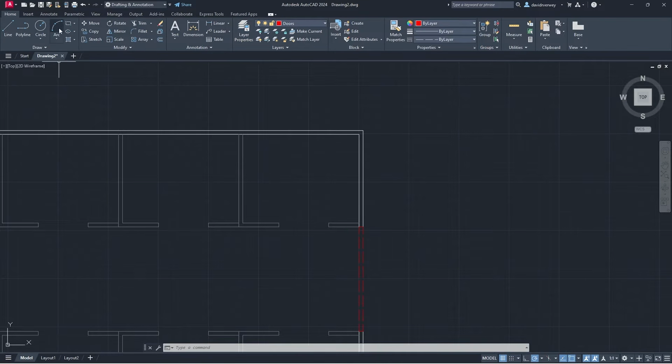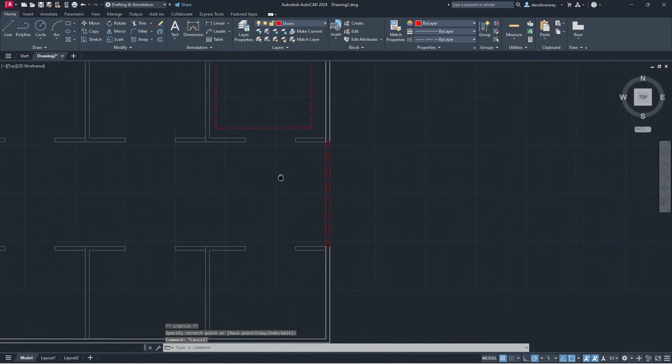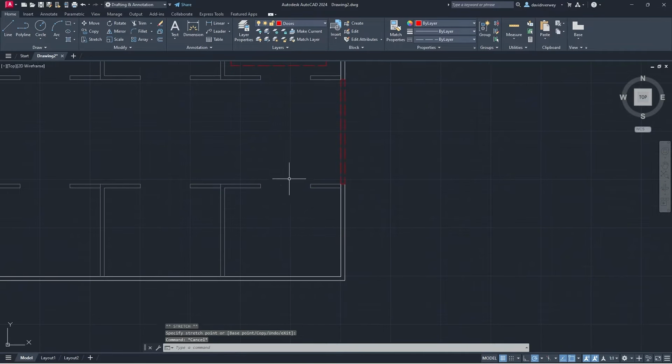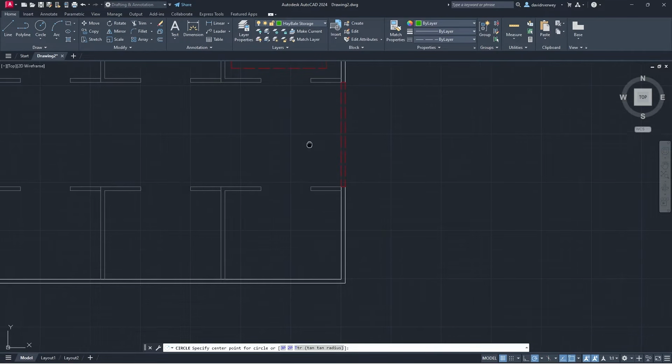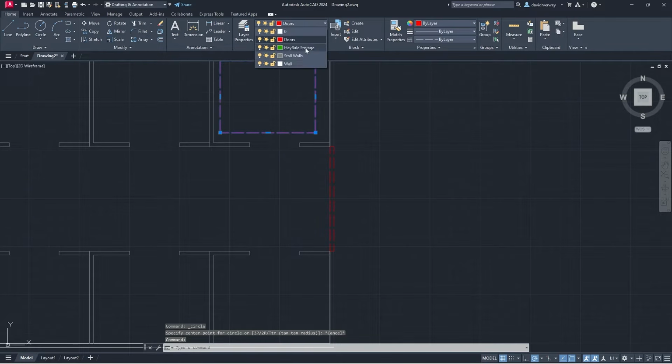So I'm going to come in here and I'm just going to create a few hay bales. You could just create one large hay bale area like this to make the entire thing, just a massive area for hay bales, which I guess we'll do. So hay bale storage, and then down here we'll do like pellet storage or whatever. So hay bale storage isn't even selected. So come here, switch that.